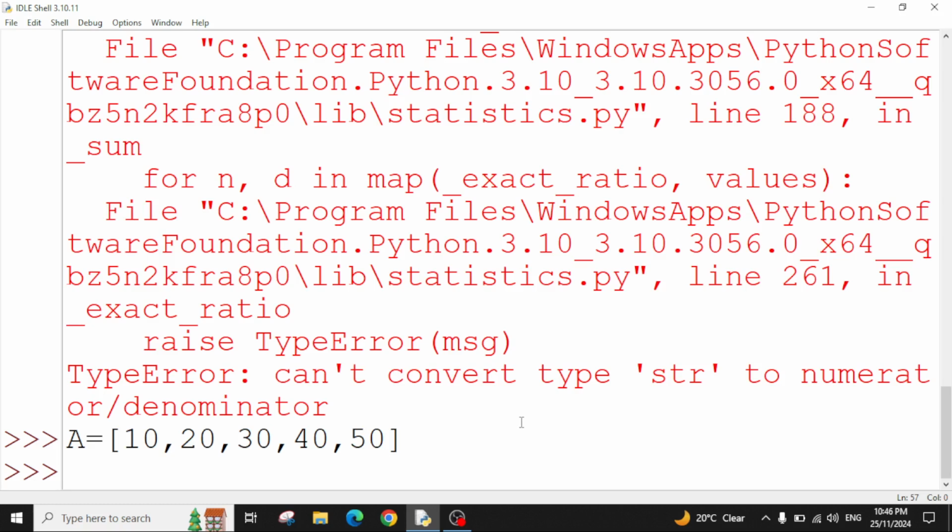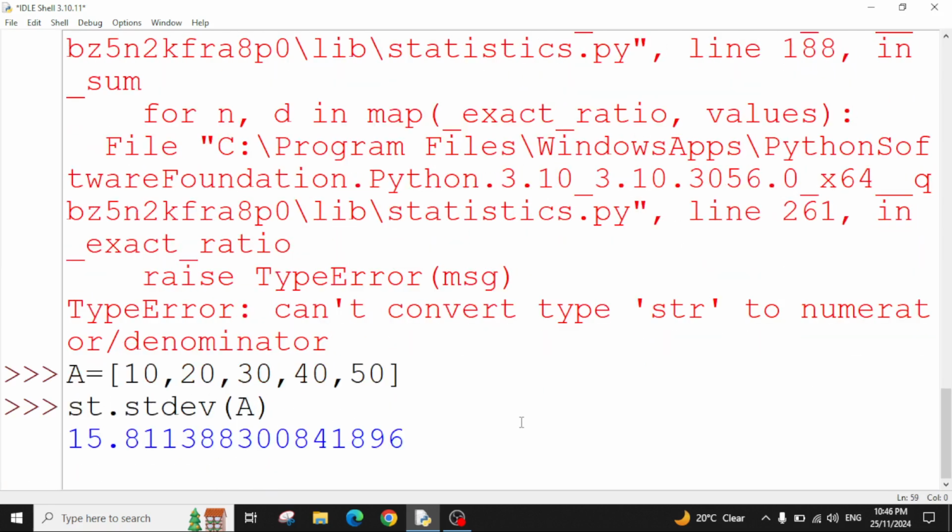How to find the standard deviation? As we have named the statistics module as ST, ST is written, and for standard deviation the STDEV function is used. And whose standard deviation is to be found? The standard deviation of the numbers stored in list A. So this comes to be 15.811. You can go into the details of the formula for standard deviation. And the last thing is the variance.